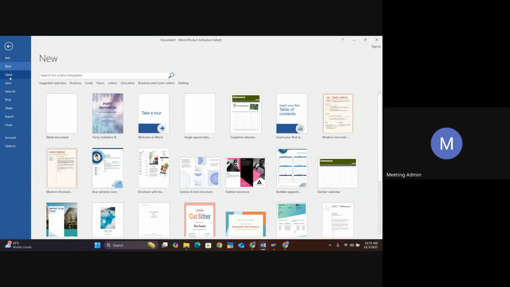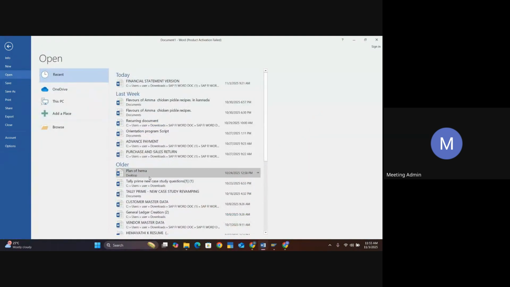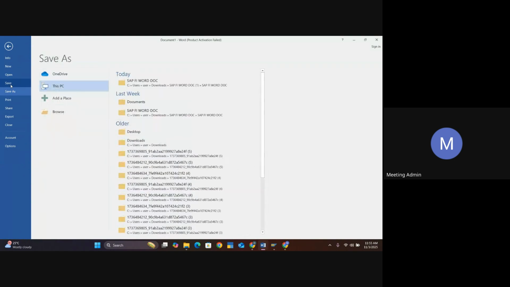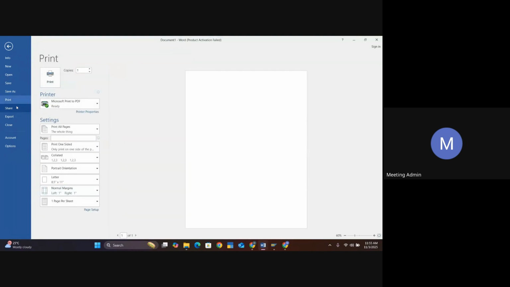Next, coming to open items, whatever you have opened previously will pop up here, as well as Save. If you want to save, you can go ahead with the save option. Save As means you can click on Save As, from there you can download that particular file, or store that file in File Explorer, whether Desktop, Downloads or Documents, whichever you prefer. You can select that folder and save in that. And the same for printing options, no more changes.